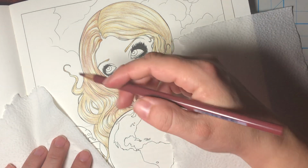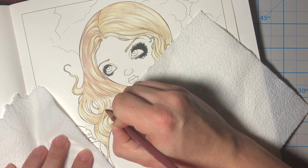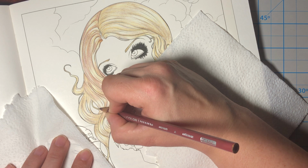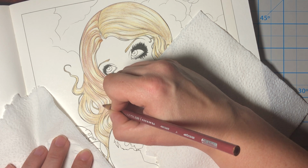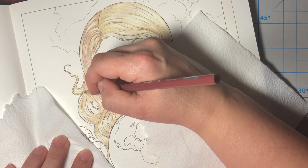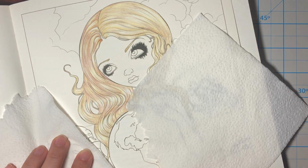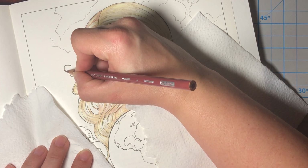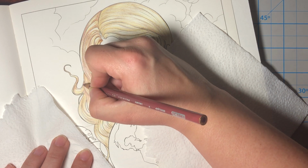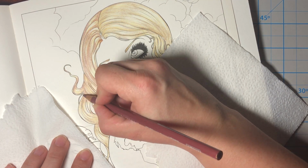But I don't know that I've been doing as great with hair as I have in the past. These last several times I've attempted coloring hair, it's not been up to my normal satisfaction. Usually when I do a picture, the hair is one of the things I'm the most pleased with, and here lately I haven't been all that impressed with what I've done. I mean, it's fine. It just hasn't given me a wow factor.